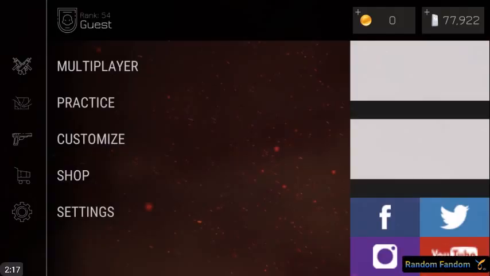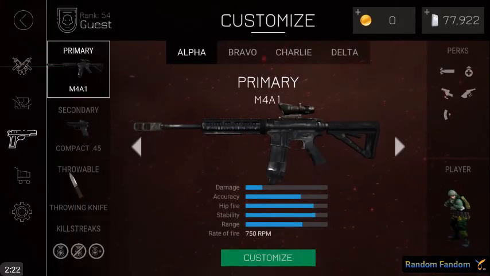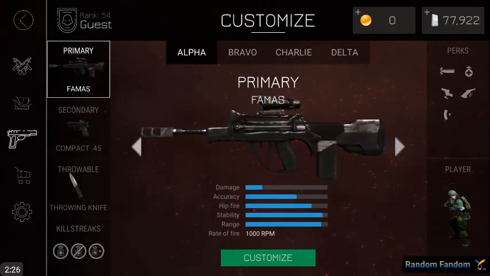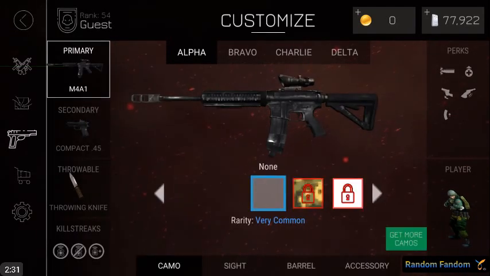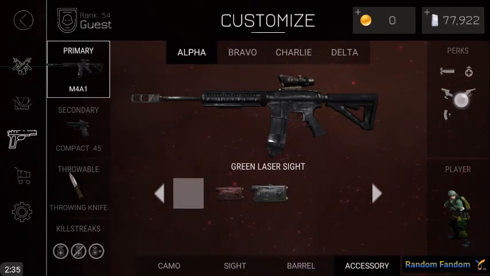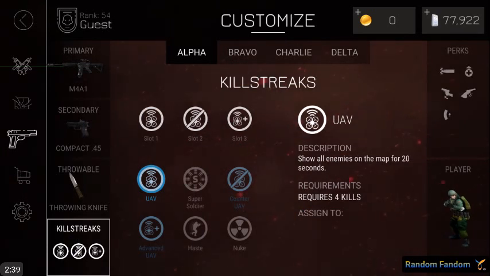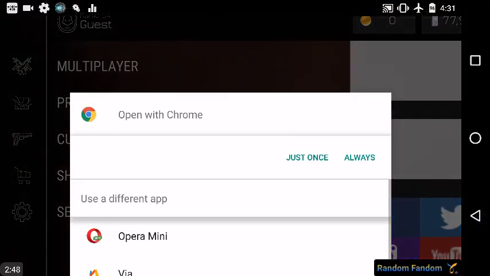Alright, so now I can show you some of the weapons. Got different loadouts here that will change. As you can see, different weapons. You can customize them with different camos, sights, attachments, accessories, perks. And then, of course, if you're online, you got kill streaks, platforms, grenades, different types. And that's Bullet Force.